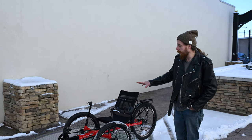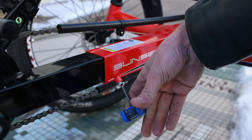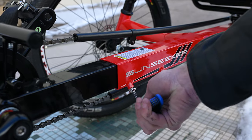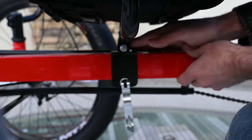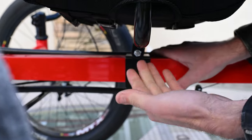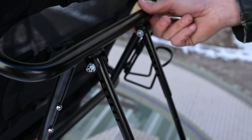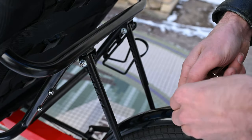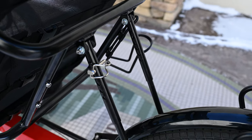I'm going to show you how to adjust some stuff on here. The boom is adjustable with a 5mm Allen key and these two bolts here. You'll loosen these bolts and can pull it out or push it in. The nice part about the EcoTad is that the seat can be slid up and down the whole frame. Using this quick release down here gives you the capability of pushing the seat forward or pulling the seat back, and that is nice because you won't need to adjust the boom and change your chain length. In the back, you have these two pins that allow you to change the seat angle — you have five positions you can go between. Keep in mind that the different position the seat is at on the frame will also change the overall seat angle.